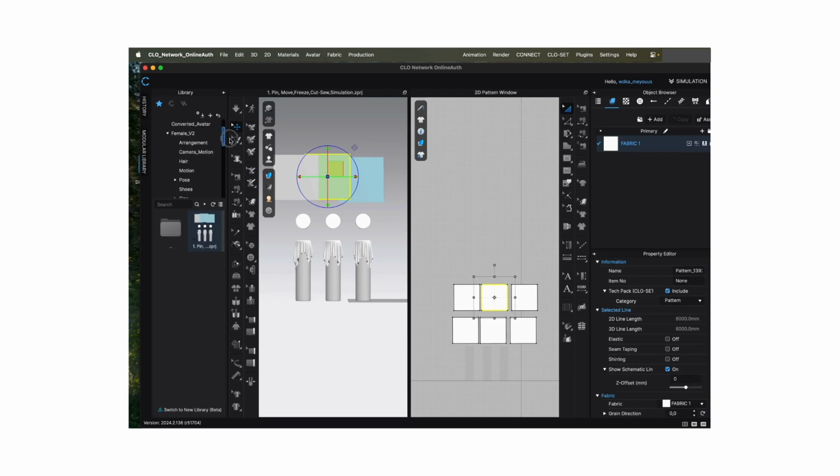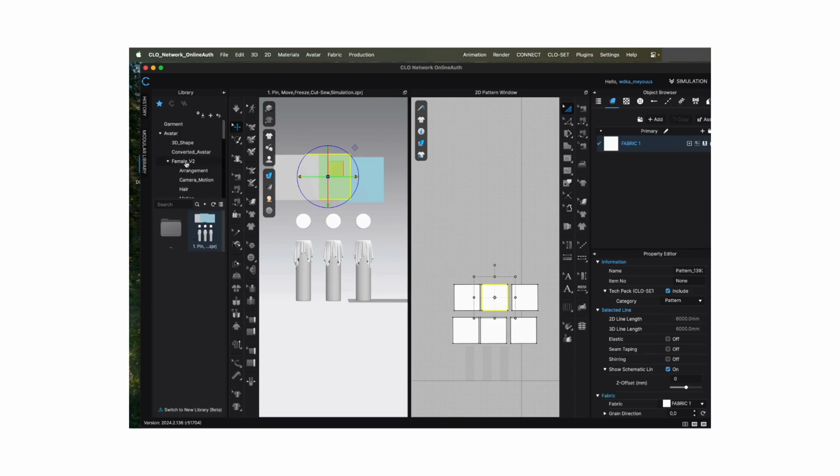But first I want, of course, to insert an avatar. So I will go down and select female or male or kid. You can choose which one is more fitting to your project.